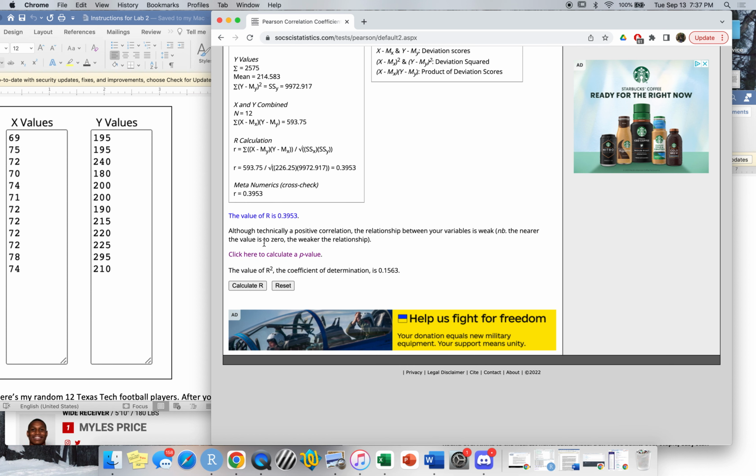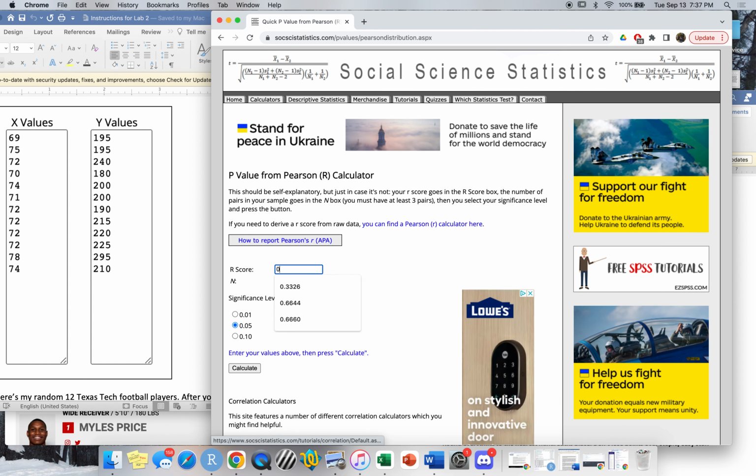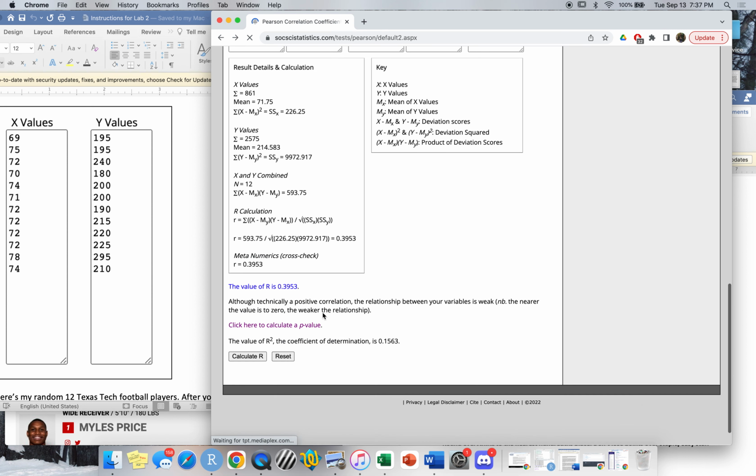So you're going to click this little thing here that says p-value. Click here to calculate a p-value. And let's see, our score is 0.40. If you go back to the previous page, it's actually 0.3953. I could put that, actually.